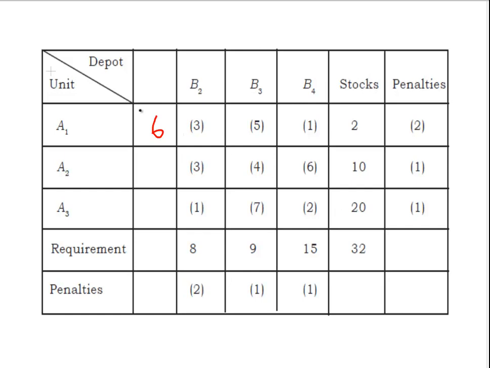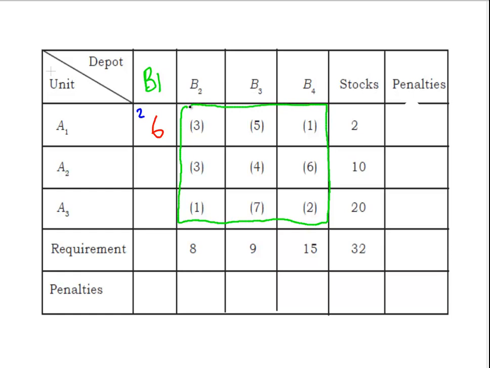We're going to do the same thing again now. We're going to pick out the penalty costs, and I'll just rub them out and do them again. Now, let's be clear about something. We're only doing it for the remaining rows and columns. We are not going to work with B1 anymore, because it's done. It's taken out of the problem essentially. So it's only these cells we're going to work with.